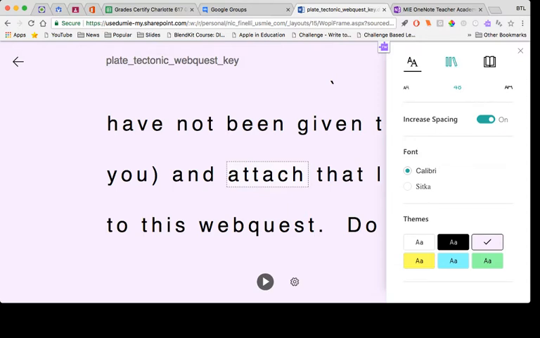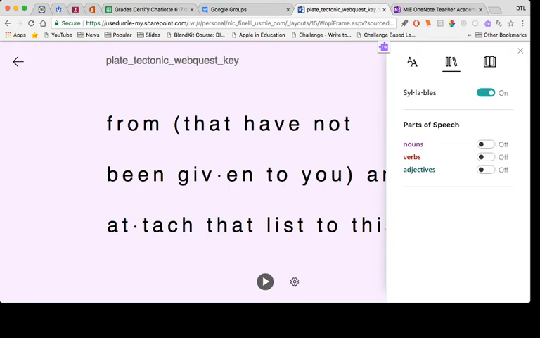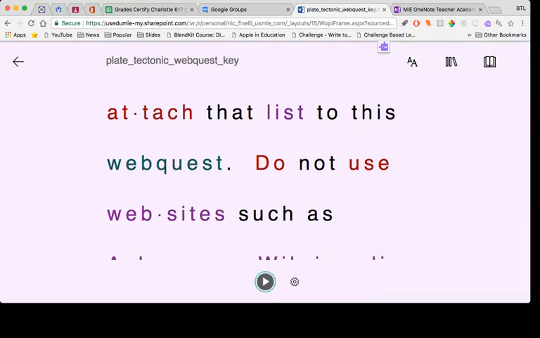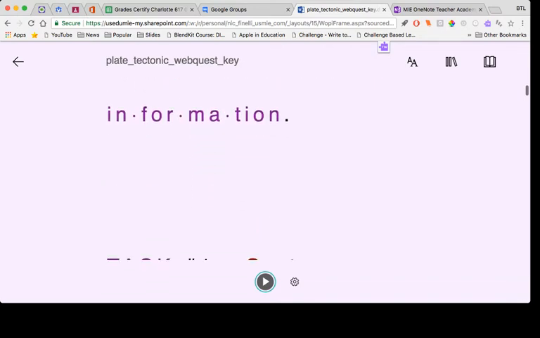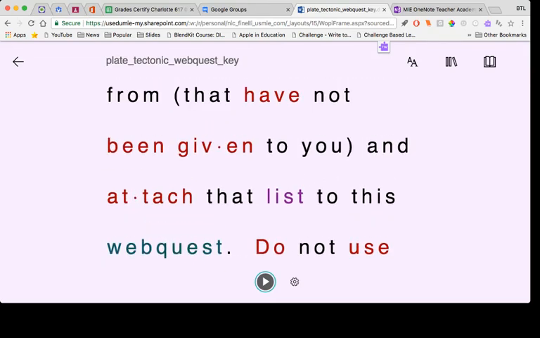You also have up at the top a little book, and on the book it shows different parts of speech you can turn on. You can turn on syllables as well. And turn on nouns, verbs, and adjectives. And now in different colors it will show those. So let me close this out so you can see the whole page. As you can see, I'm just scrolling up and it's able to pull that information. So I can do them all at once or just pick one at a time if I'm looking at syllabification, and then it's going to read it.